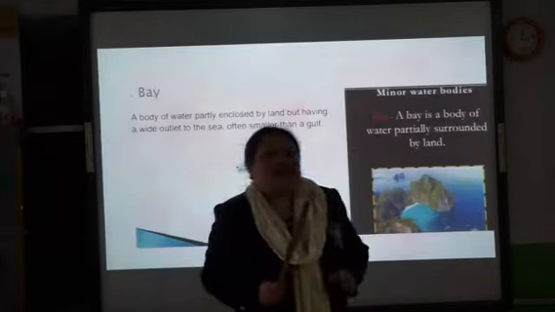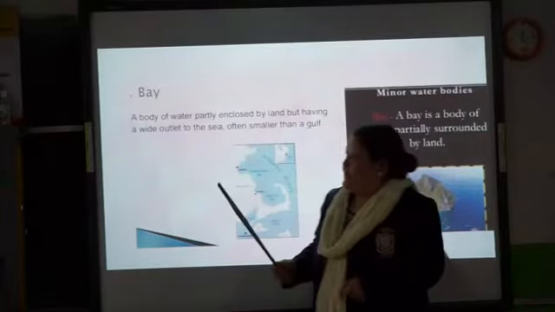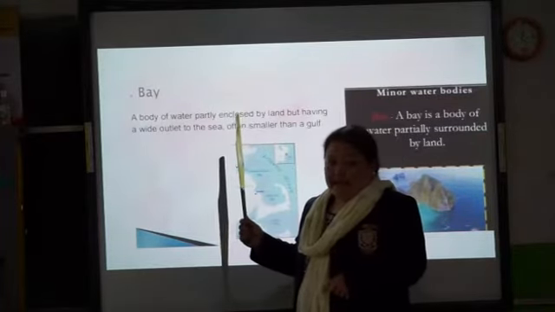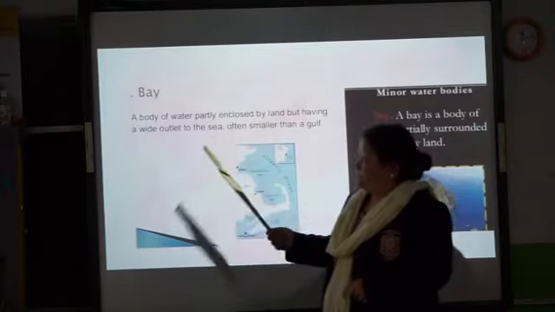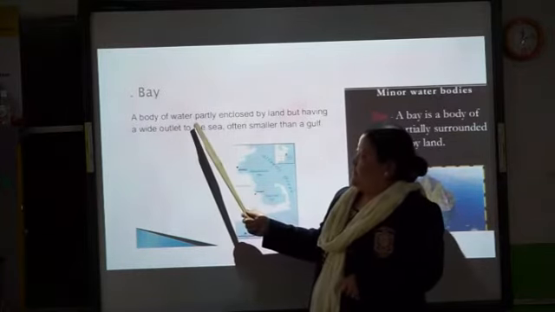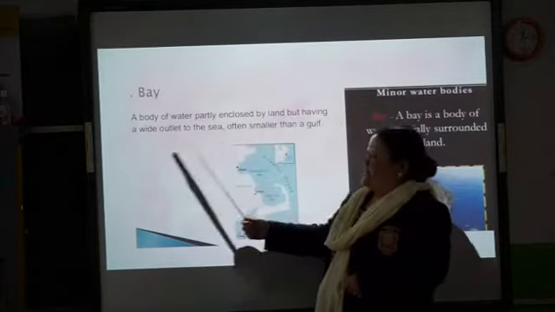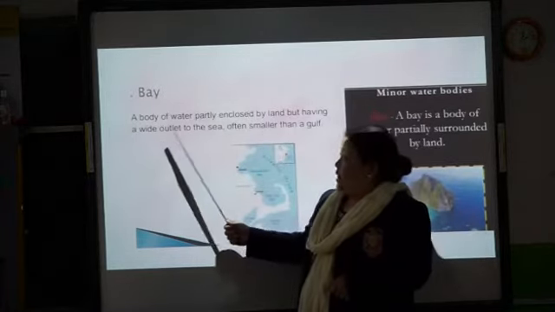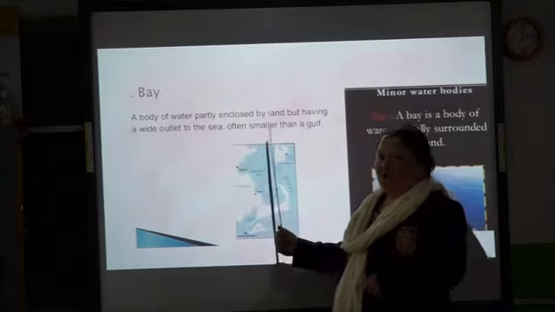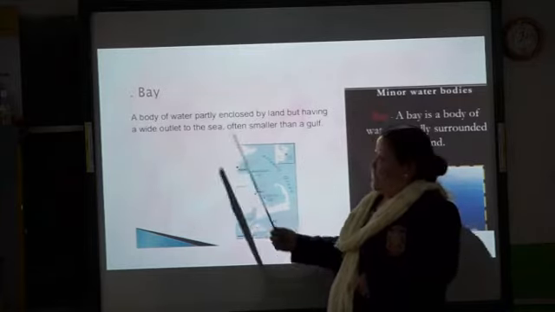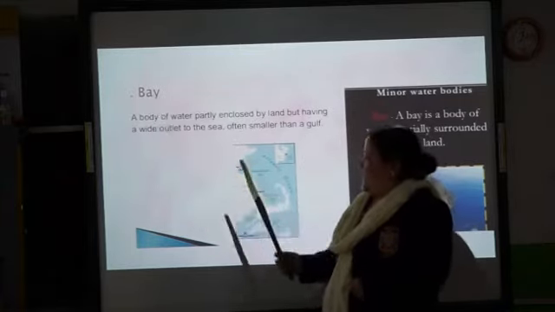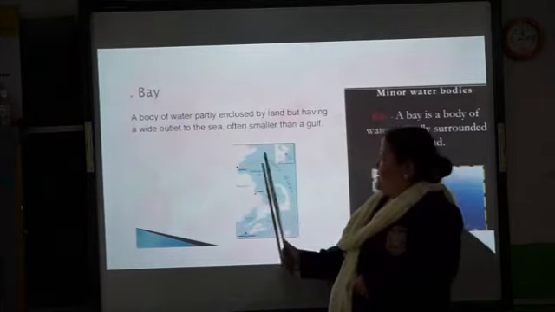Now, the next minor water body is a bay. Now, what is a bay? A body of water partly enclosed by a land but having a wide outlet to the sea, often smaller than a gulf, is known as a bay. That means a body of water is there.